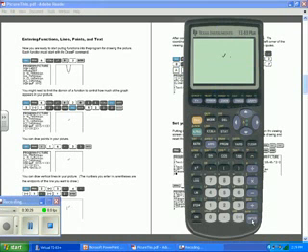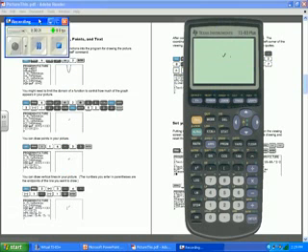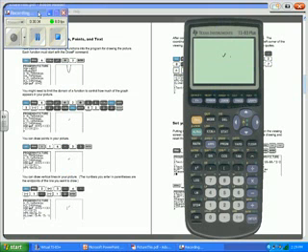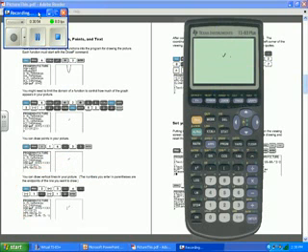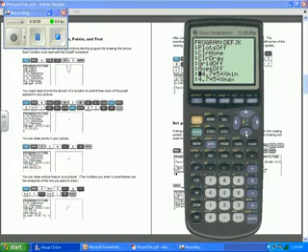Okay, now the next step we're going to do is put in a vertical line, and that is right here in your packet. Okay, we're going to put in a vertical line. These vertical and horizontal lines do not count as points for you. Only Draw F's count as points. But you still might need these lines to connect things or make pictures. So let's put that in. So go edit your program. Go down.